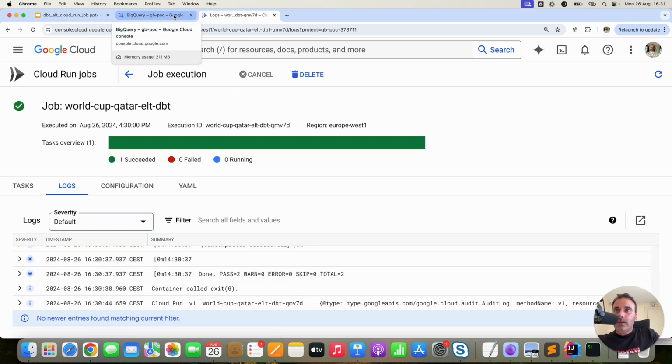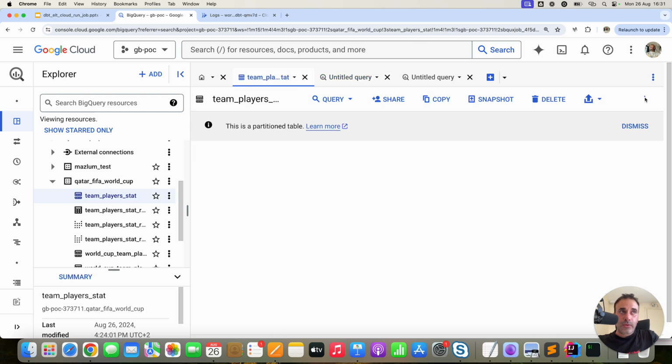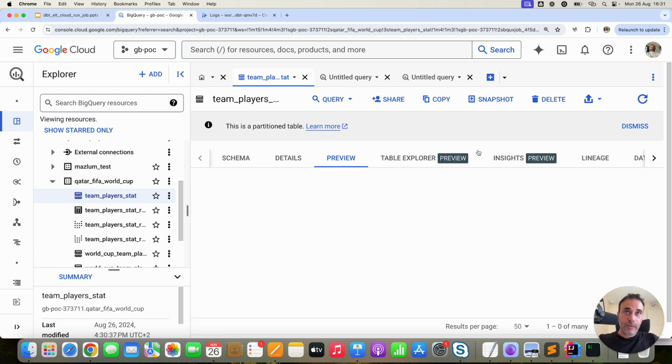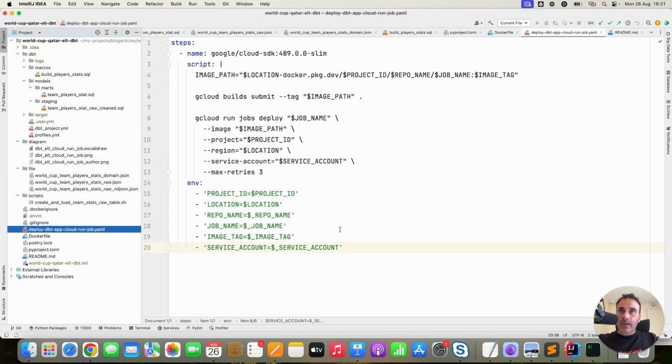We will check the results in the BigQuery table. I access here to the table and click on refresh and preview, and normally the data are loaded as expected. I think it's perfect. I jump again in the ID, and I think it's perfect.